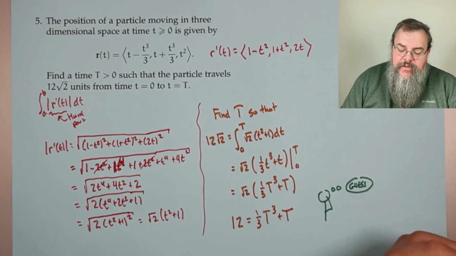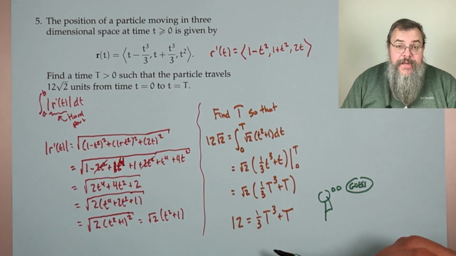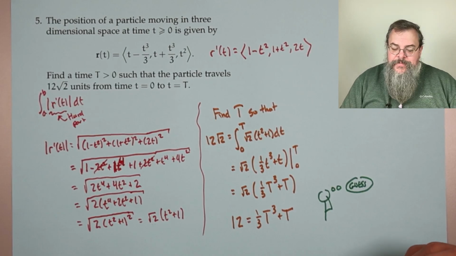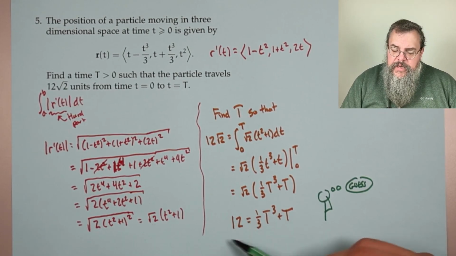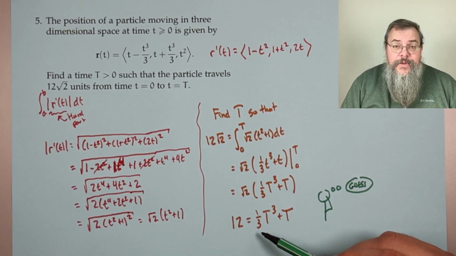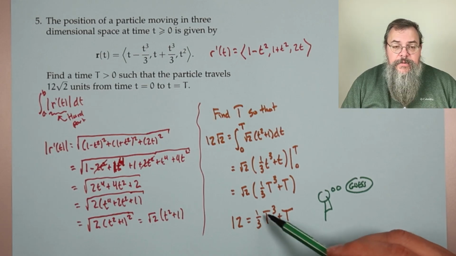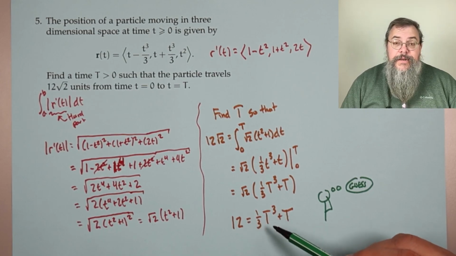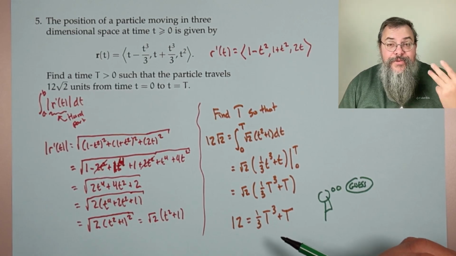So I'm looking at this, and I'm thinking, well, this is a whole number, and they're probably going to give us a nice number, because, you know, mathematicians are nice. It's in their nature. So I'm looking for a nice number, and when I plug in, I get a whole number. And I see this 1/3. So I say, well, my goodness, I somehow have to get rid of that 1/3. So I should have something which is a multiple of 3. It can't be a huge multiple of 3, otherwise it's going to be big. The smallest multiple of 3 is 0. Okay, that doesn't work. The next multiple of 3 is 3 itself.